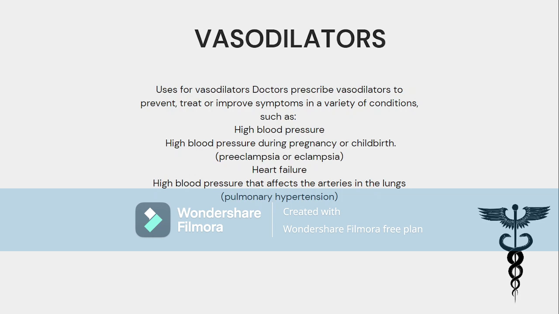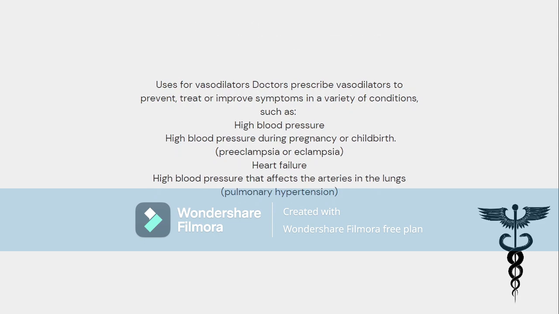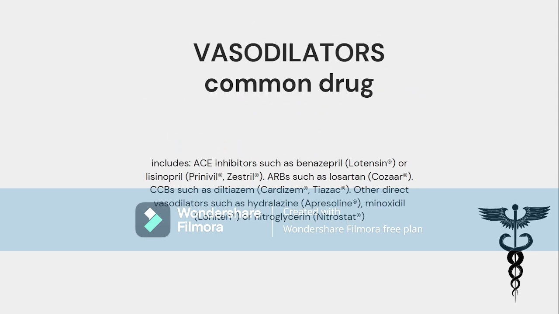One type of vasodilators is nitric oxide or NO donors. These drugs release nitric oxide, which is a potent vasodilator and helps to increase blood flow to various organs, including the heart and brain. Another type of vasodilator is calcium channel blockers, which I already mentioned earlier. CCBs block the influx of calcium into smooth muscle cells, which helps to relax blood vessels to decrease the blood pressure.